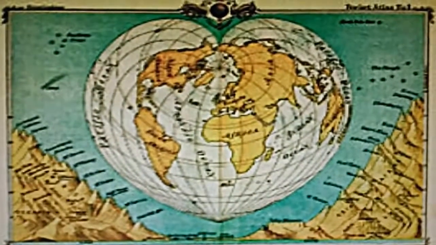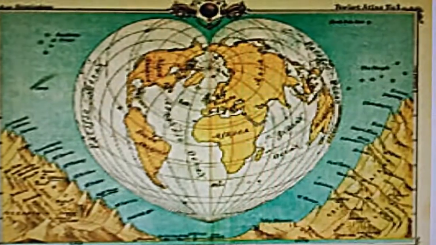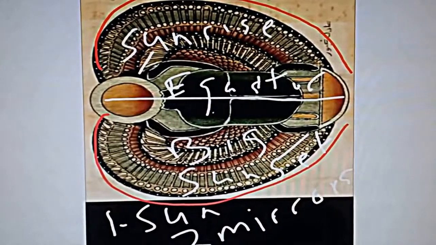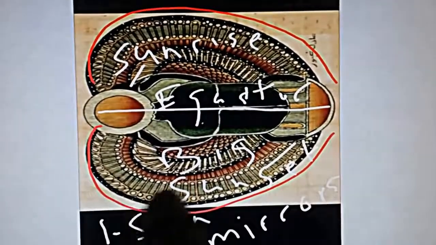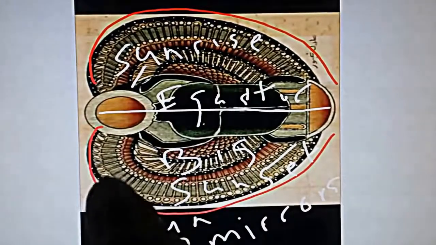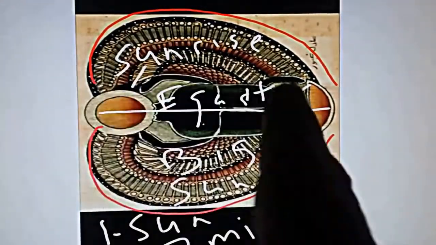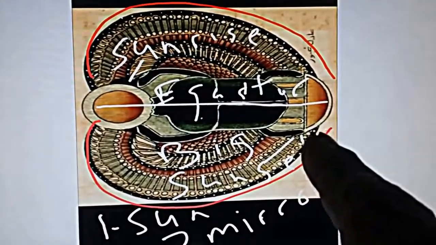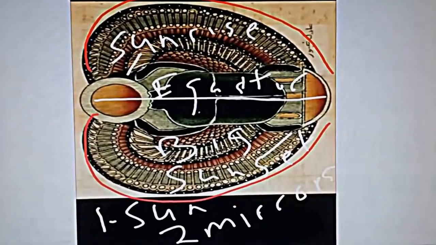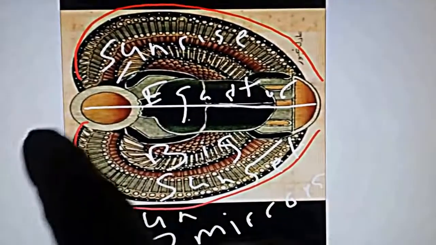And throughout hundreds of years, they've been remade, recolored, reshaped. And could this be why the Egyptians worshipped the beetle, the scarab? Heart shape. This would be a Eurasia, or actually this would be the Americas. Eurasia, the sunsets. You always got a big sunset and a small sunrise. One sun, two mirrors. This would be the equator. And it is a natural shape. Like I said, it's the snail shape. It's a heart. It's apple.